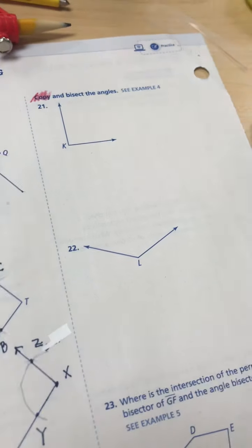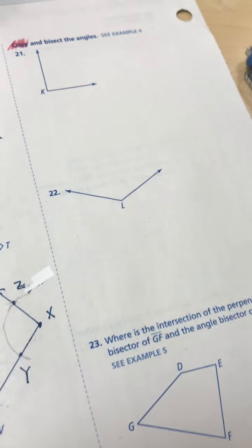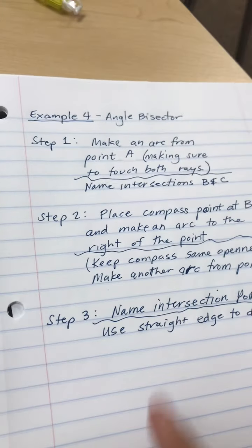So, angle bisector. Some classes, we didn't get this far, some did, so let's talk about it.